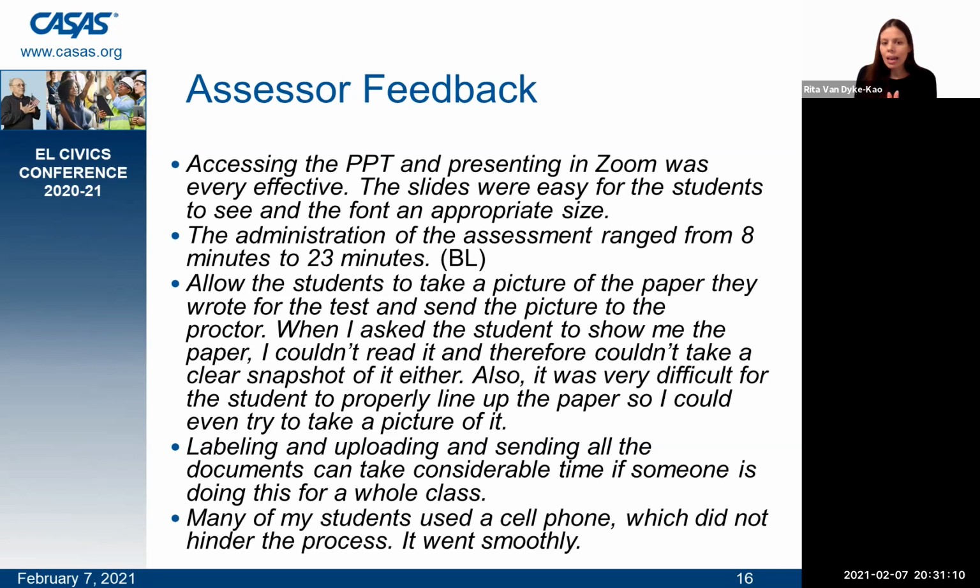I will say that it seemed like the instructors and the instructional assistants preferred the PowerPoints, and so did our students. So even though we created Google Forms, we always still created a PowerPoint just as another option, and that option was usually taken. So that's, I guess, a note of caution about the Google Form with a student on a cell phone. The assessor may not be able to see them once they click the link to the Google Form.